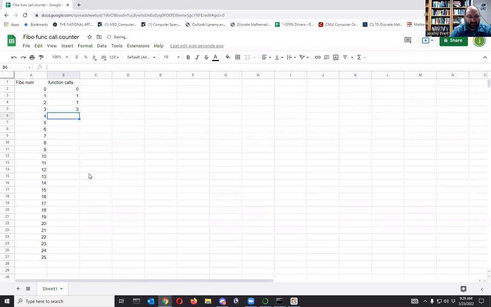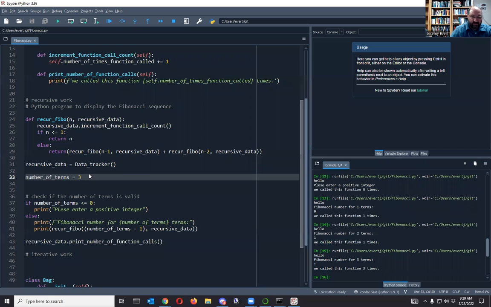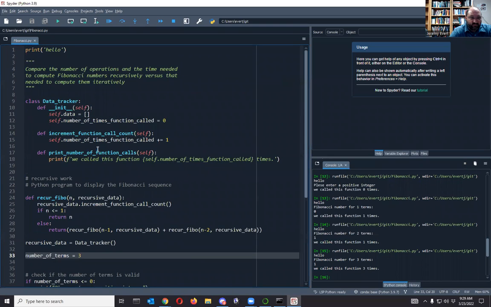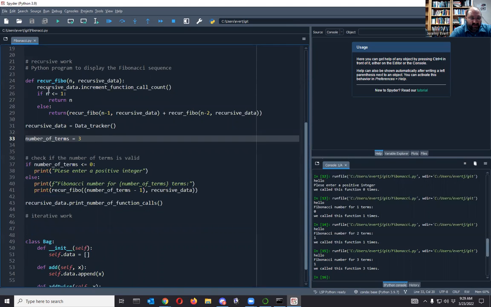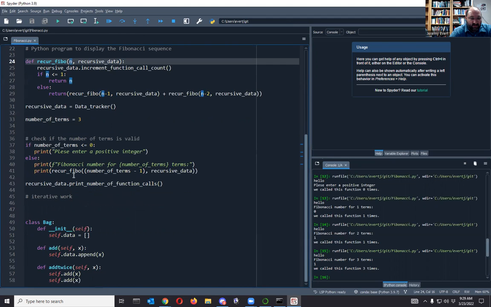This seems reasonable. Let's talk about that right quick. For f of 1, it's going to come in, and number of terms is equal to 0, it says please pass a positive number.